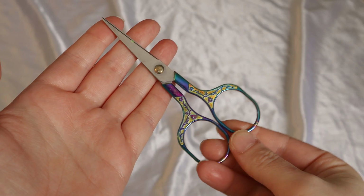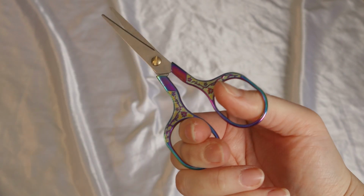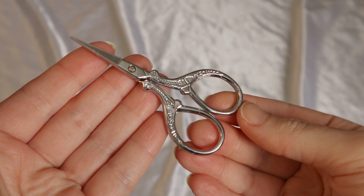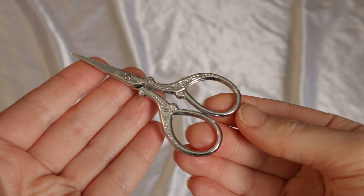Next up, you're going to need some scissors. I like to use smaller, sharper scissors than, let's say, kitchen scissors. Small scissors just make it much easier for you to get closer to the site where you need to cut off excess thread and such. So I definitely invest in some small sharp scissors like these.